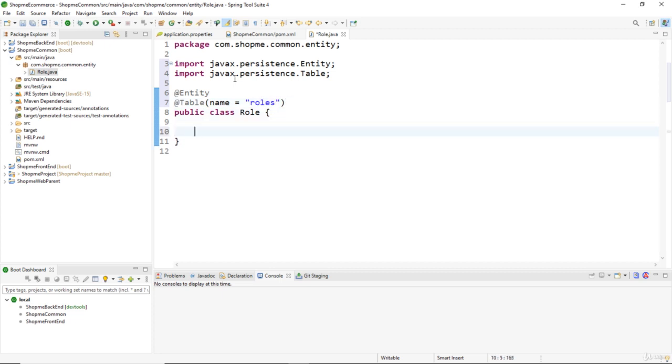And here in this entity class, we need to declare the instance fields that map to the corresponding columns in the database table. So the first instance field is type integer with the name is ID. The second field is for name, and the third field is description.